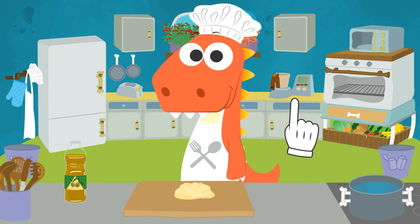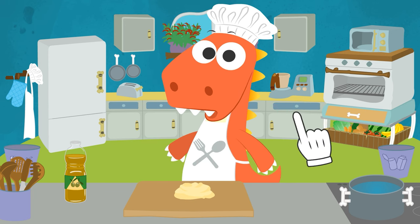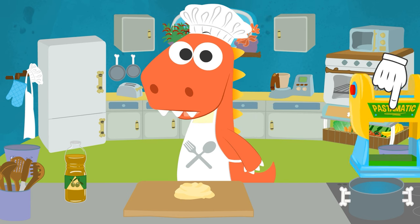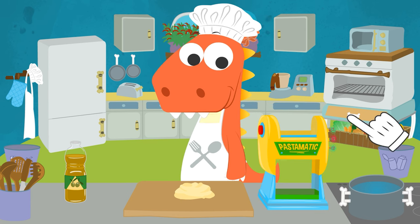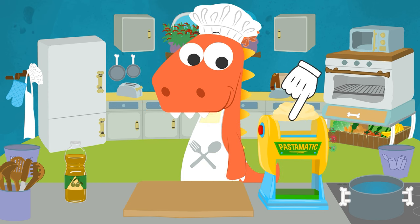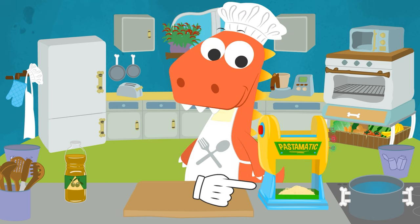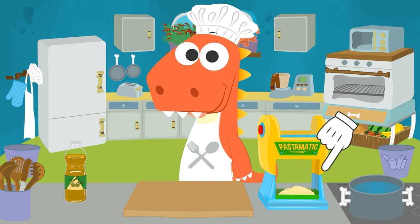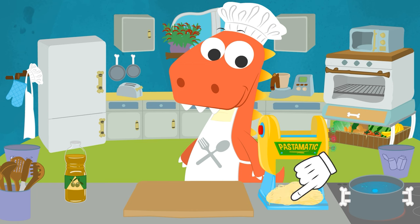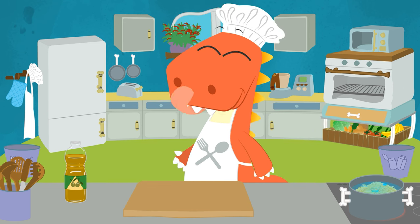Today, we are making spaghetti and meatballs. And I'm also going to teach you how to make your own spaghetti, with your new pasta maker. You'll see, it's super easy. You just need to turn it on, and it makes perfect spaghetti. So, let's boil them. And in the meantime, we'll make the meatballs.